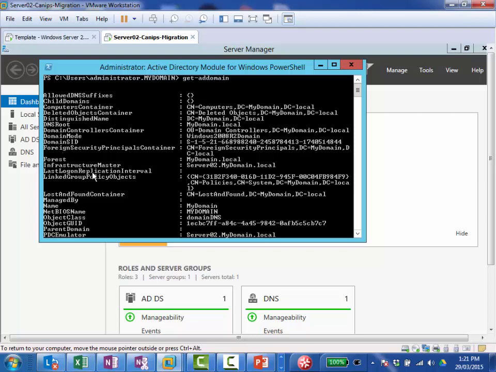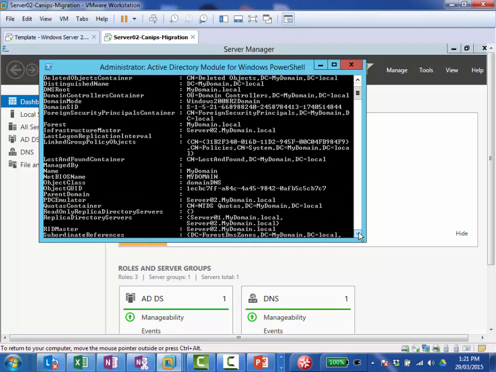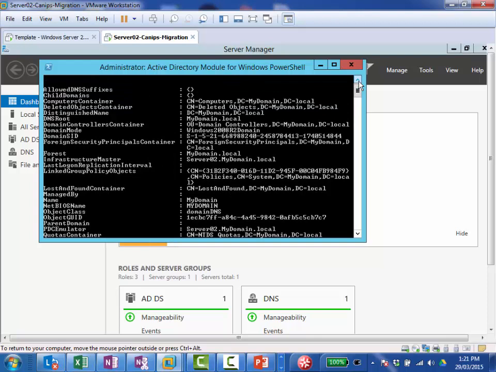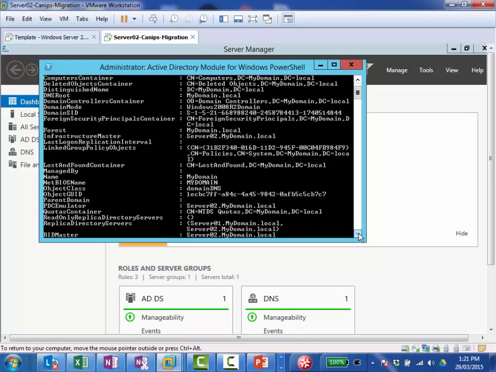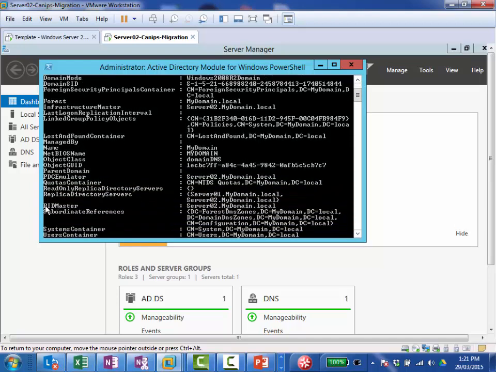So infrastructure master server 2. Oh, it's a long one. PDC emulator server 2. RID master server 2. Okay, good. You have to read the lines very carefully until you reach this one. For example, RID master.